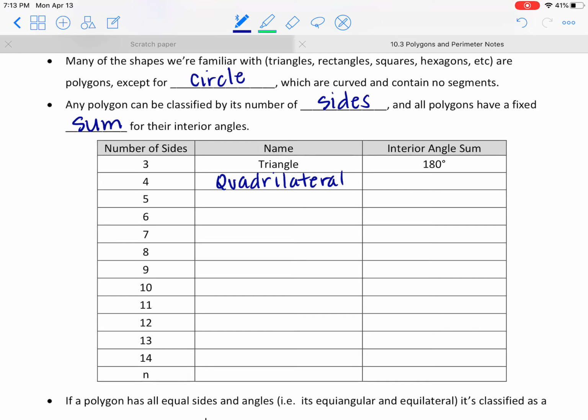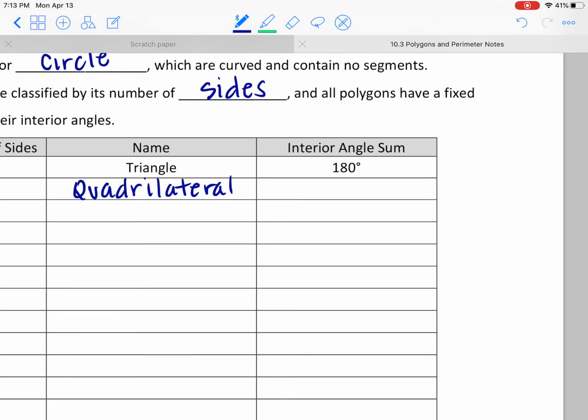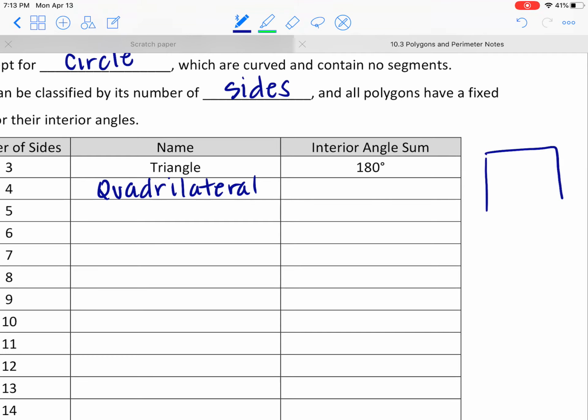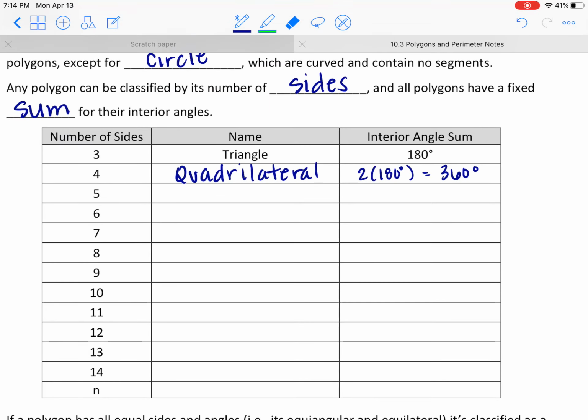Now, what do the angles add up to in a quadrilateral? So any four-sided figure, now just because we're comfortable with them, I want to think about a square or a rectangle. What do the angles in there have to add up to? Well, think about what it's made up of. If I was to cut this thing in half, I have two triangles. So if this triangle has 180 degrees total, and this triangle has to have 180 degrees total, then this has to have 360 degrees involved, which means there are 360 degrees total in the quadrilateral. And that's going to be true for all quadrilaterals, squares, rectangles, some of the others we'll talk about shortly.